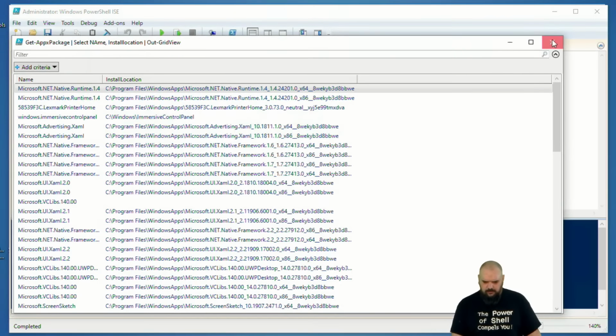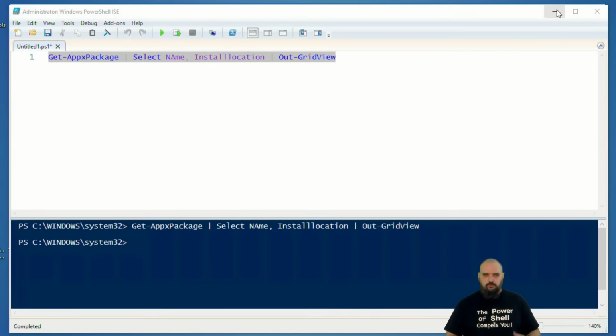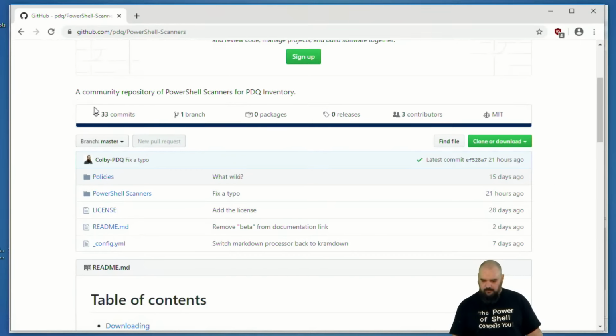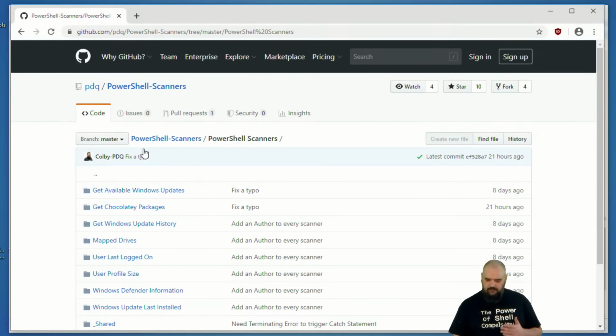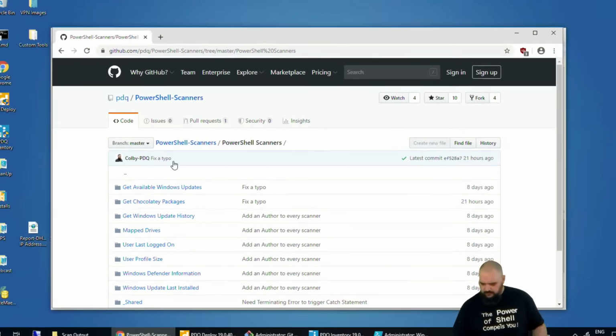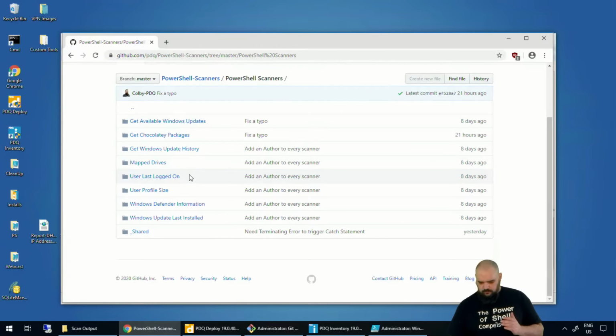All right, a big part of what we include with this is there's a Git repository on GitHub that Colby and Nate, and now Steven Valdinger, have contributed to. And that's just here on the GitHub repository. Anything that's in here, these PowerShell scanners, if you use the Git commandlets, you can keep those up to date with the pull or download them all in the first place. It's just a way to get them updated.